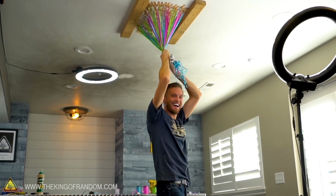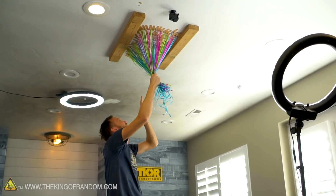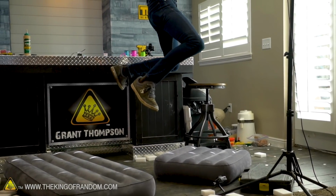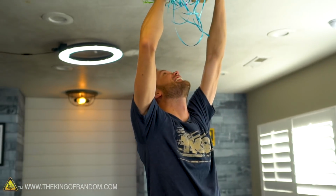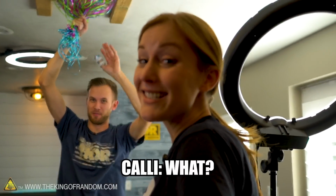I don't know what I'm more amazed by. Some of the ribbon Band-Aids are coming off, but I did lift myself off the ground. You held yourself to the ceiling with 1 box of Band-Aids. You got 4 boxes of Band-Aids. We only needed 1. Not even a full box. I bought them before I had done any testing for height or for strength.